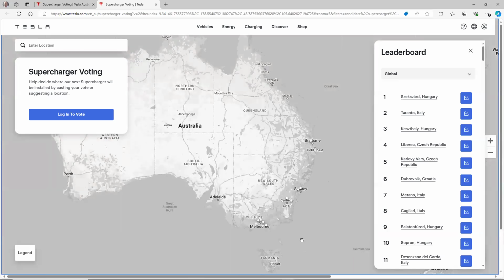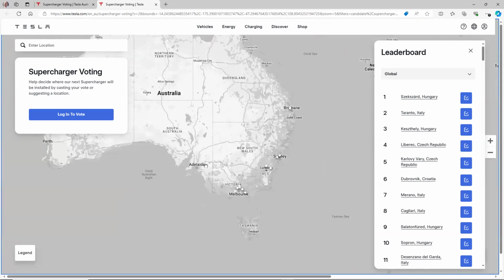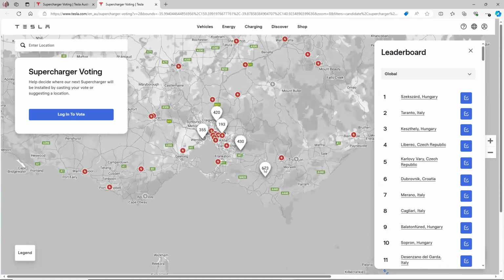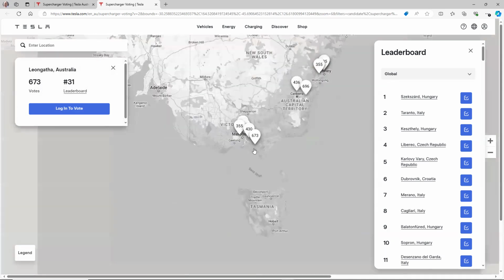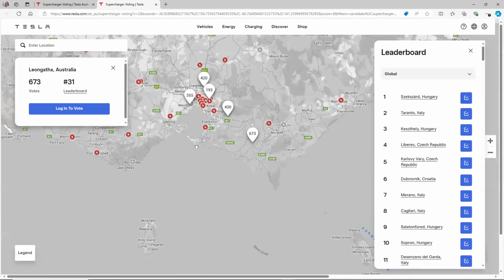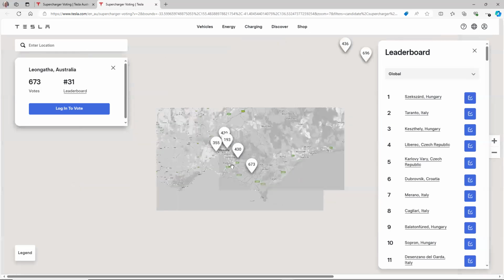Okay, sounds good. So this is Perth, a third of the country, WA, and then here are the supercharger locations to vote on. And I've got to say, with very few exceptions, they're almost all useless because they're basically Greater Melbourne, except for what's that one? It's Leongatha. So how do you say that? Leongatha. Oh, Leongatha, yes. Except for perhaps Leongatha, which is clearly an outer route, so that's good. On the way to, is that Wilson's Promontory? Yes. So that's a useful site, absolutely. And look, I'd contend that Pakenham is like a who cares, because if you already live in Melbourne, you're not charging at it. Look, maybe if you're a visitor, you might use it.